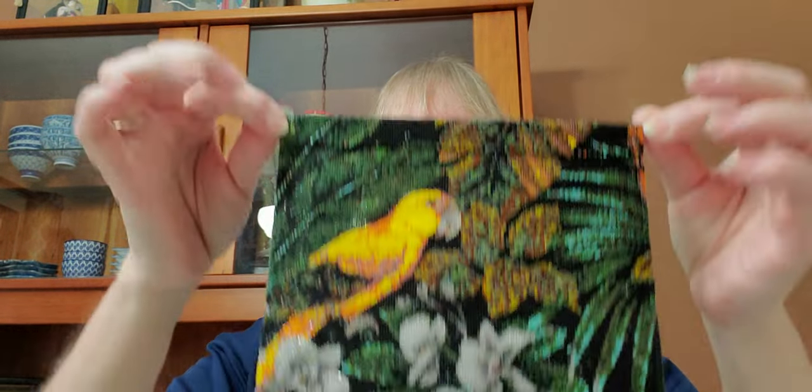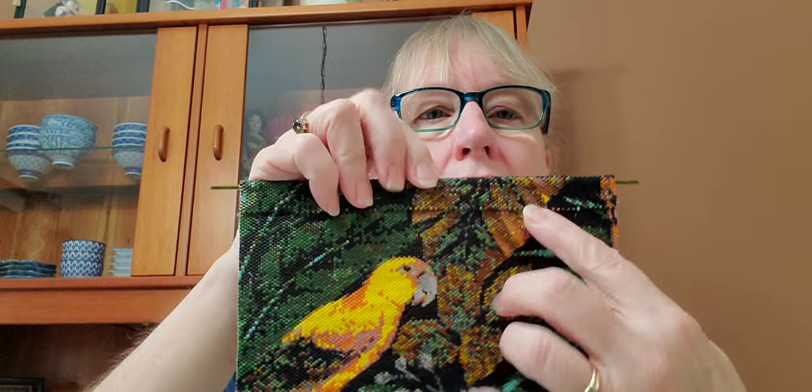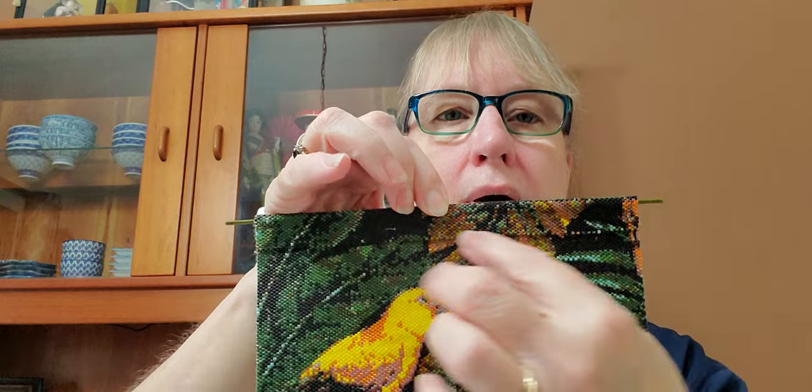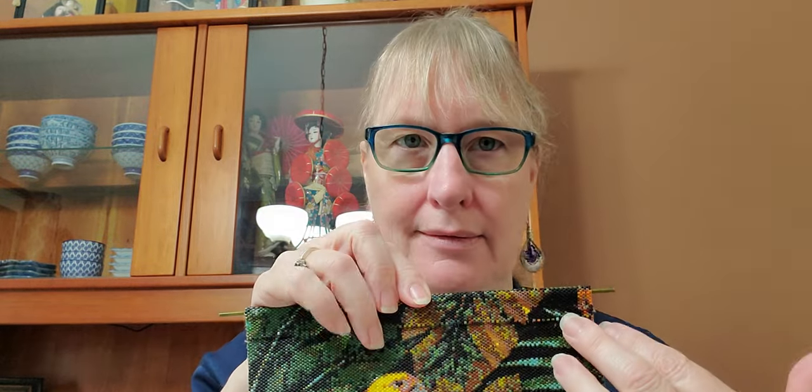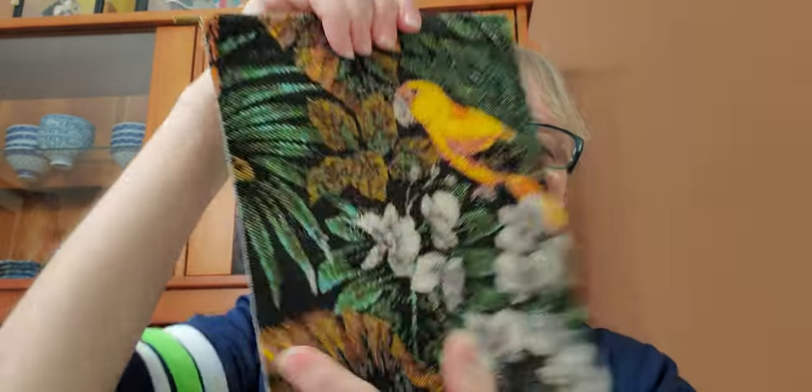And then I finished another project — completed, all done, all beads. I decided to do a sleeve on it, but I didn't want to do it all in black because I wanted the option that if one side gets all messed up I can flip it over and nobody's the wiser unless you look close. So there's my finished project — my husband hung it on the wall the day after I finished it. I was really surprised.